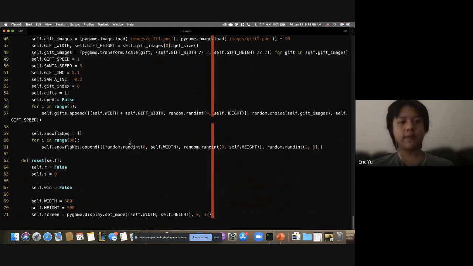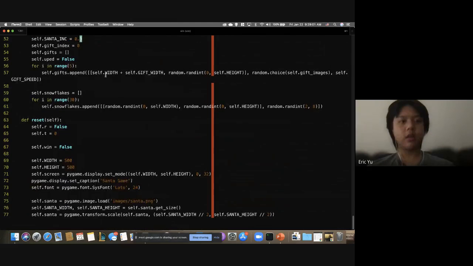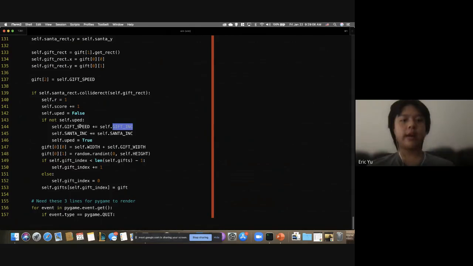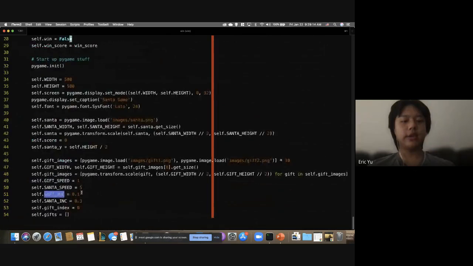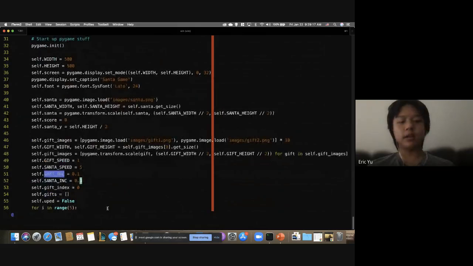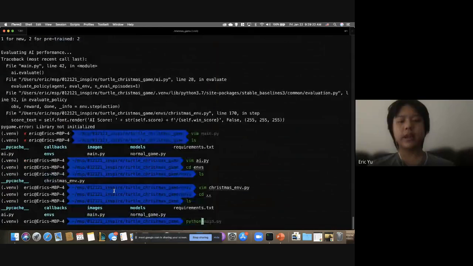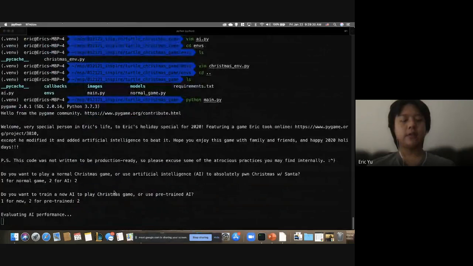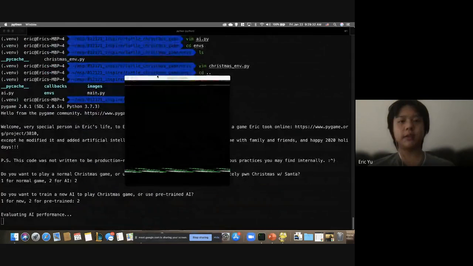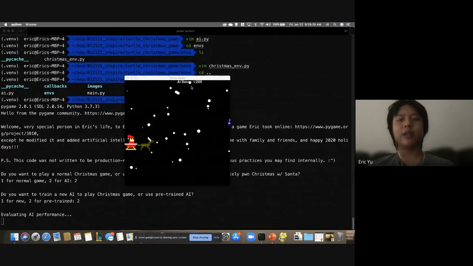So if we come down here, wherever we say Santa or gift increment, we're already incrementing it over time. It just seemed like the increment was not large enough. So let's go ahead and make that increase in speed for Santa a little bit larger, just to give him a little bit more leeway. Okay, let's try running this code again. But we didn't do much, right? We just modified, I think, 3 values in the code. We just needed to know where to look. And if we try running this again, hopefully things are a little bit slower, and hopefully we can reach 200.